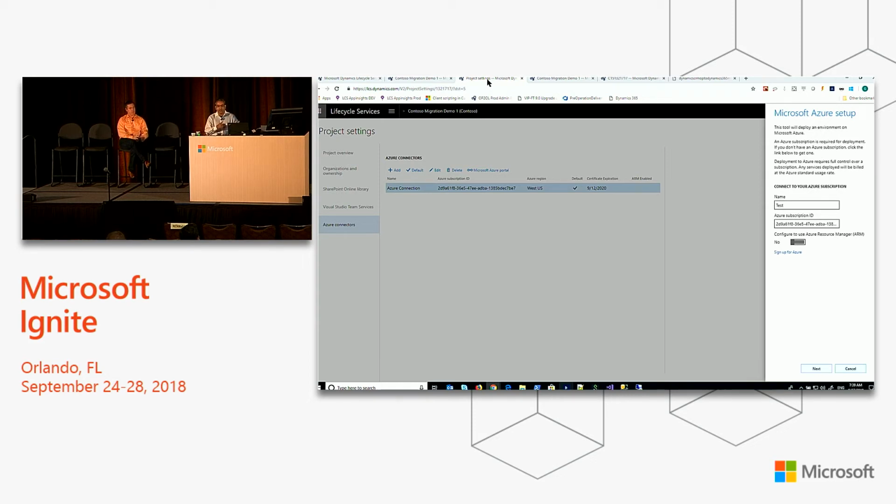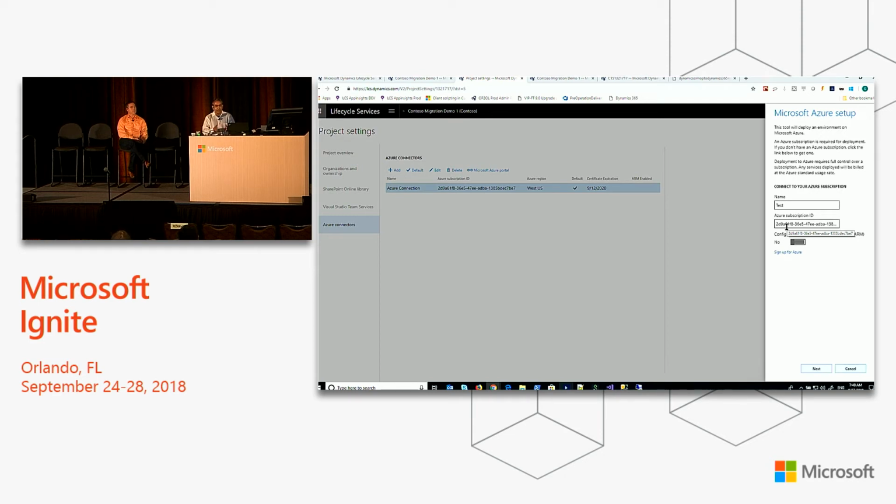When you set up this project and go through the list of steps documented there, the first step is to establish that connection to Azure. You get onto the screen and provide the Azure subscription ID here. Once you provide that, LCS provides you with a management certificate, and you need to import it into your Azure subscription. Once that certificate is installed, LCS gets access to do all these automations: spinning up a new VM, setting up CRM into that, restoring your on-prem database.